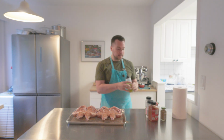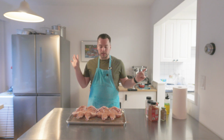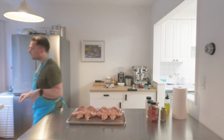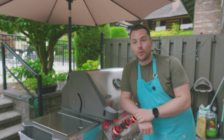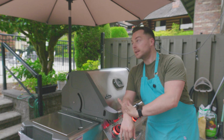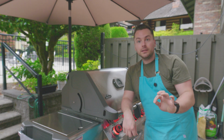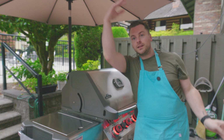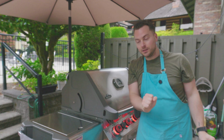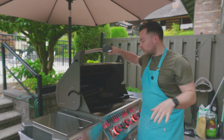And now, this is ready. We're just gonna fire up the barbecue and put them on the barbecue. So, welcome to my outdoor kitchen. This is the situation right now because it is raining a little bit. It stopped and it started again. So we have our lovely umbrella and we have our lovely barbecue, which is warming up.